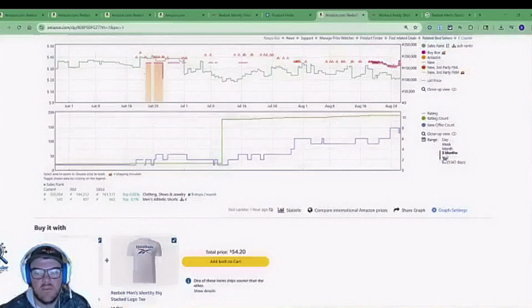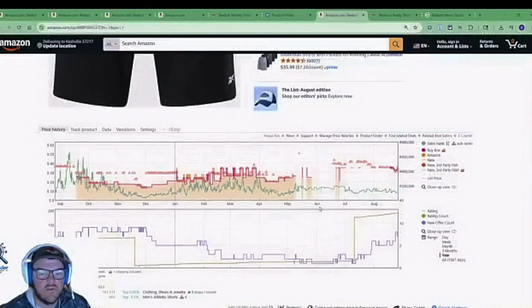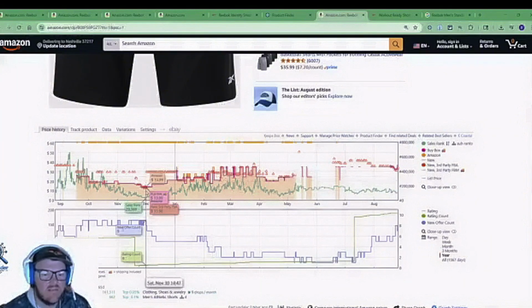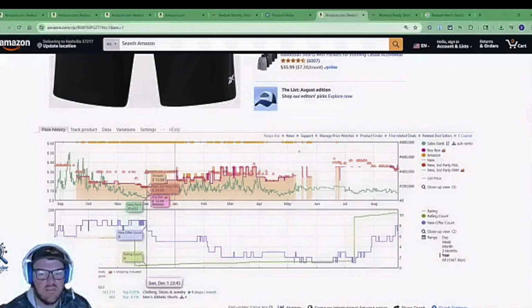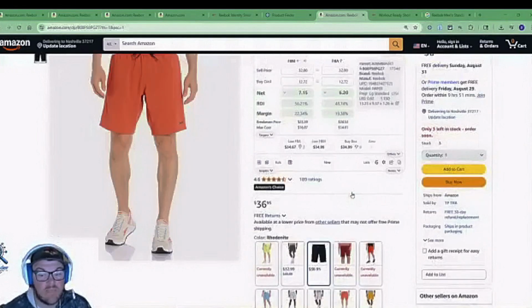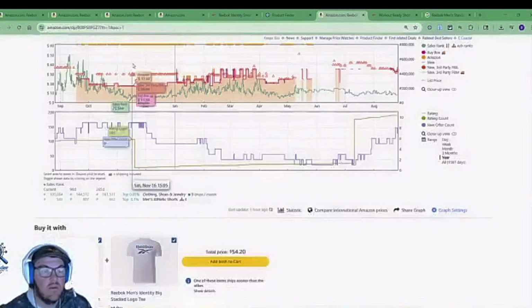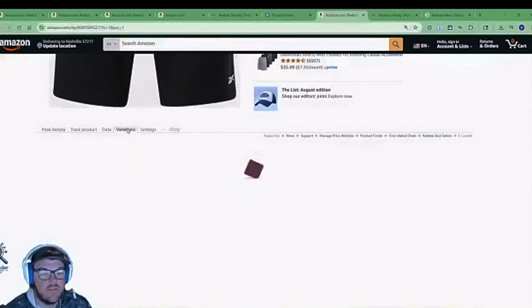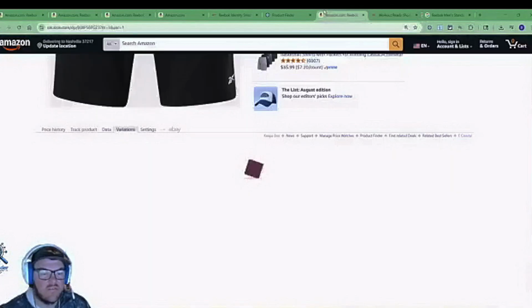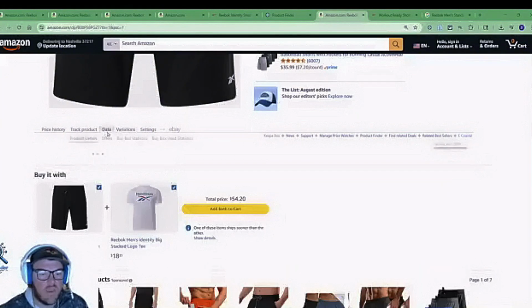Let's back out to the year here just to make sure. So it looks like Amazon historically has pretty much dominated this. I would be a little bit cautious on a product like this just because of that. But for the time being, it's a really good flip. So maybe one to just keep an eye on. But let's go through our variations right quick, because I know we've got other colors and sizes in stock. Maybe we can find one that Amazon has not been on so much in the past.